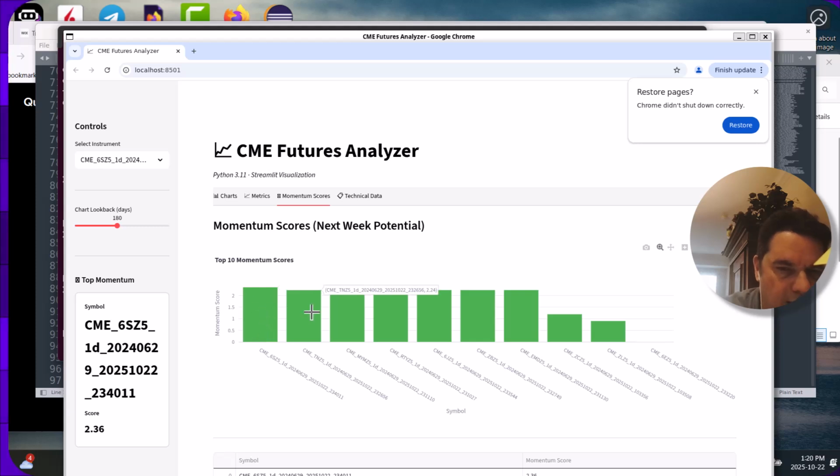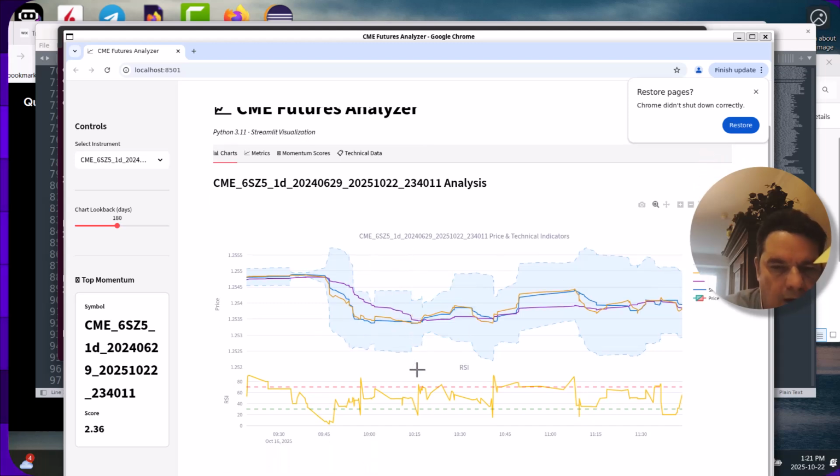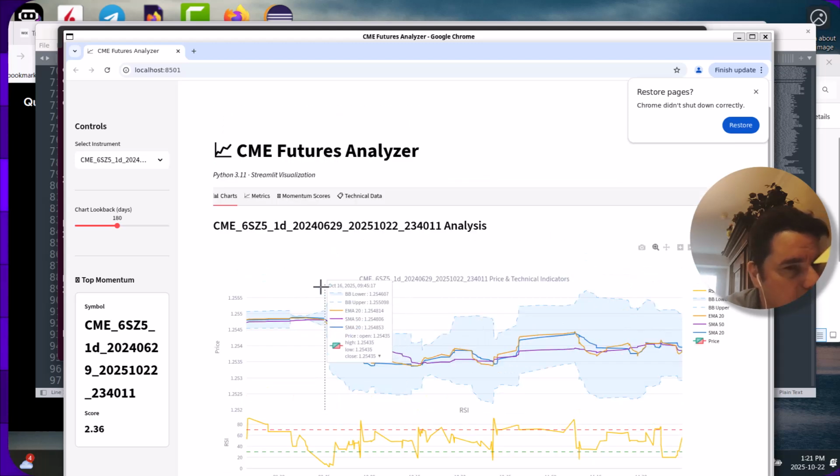But here you can see that we have these different potential current contracts that, moving forward, for November and December, are the strongest ones that have the higher likelihood of stronger profit. And then you can individually load each one to see, as I said, their metrics as well. Okay. So I'm going to make that available. And generally, what you do in the AI is just ask for all the contracts that are available in futures and options. And again, you have to use the more advanced AI, preferably Claude. It's just better. I don't know why. It's the best one out there for coding.